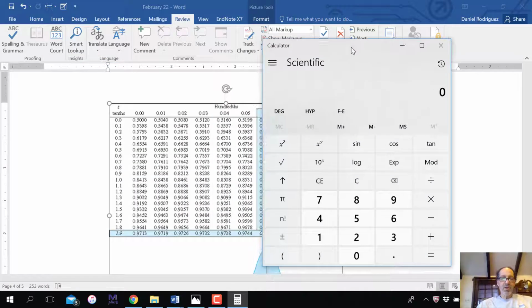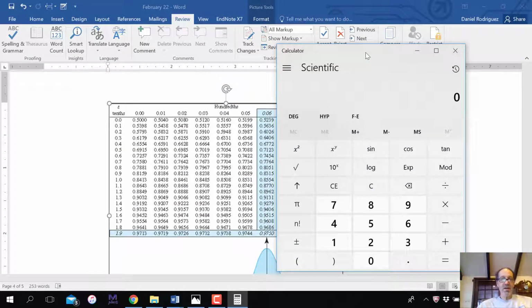So I ask you, what proportion of the population scored above an individual with a z-score of 0.5? You should appeal to these properties of probabilities. We know that the area under the curve is 1. So if we integrate across all possible values from negative infinity to infinity, we have to come up with 1, right? And what we know about complementary events, either you can be at or below 0.5 or above 0.5. You can't be both.